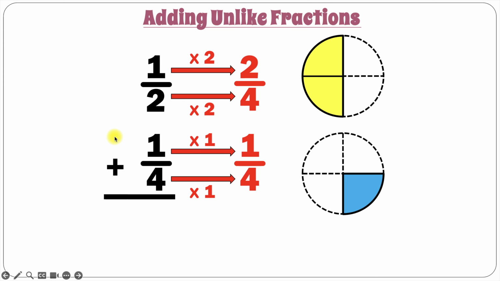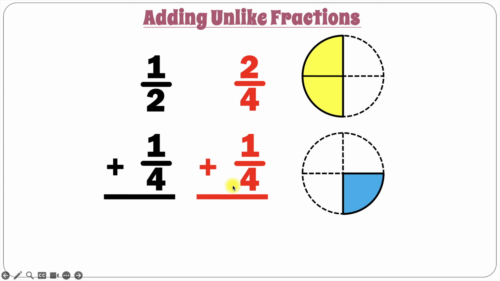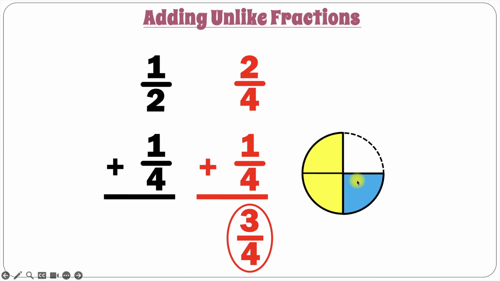So now that we've done step 2, by creating equivalent fractions, we can go to step 3, which is to add our fractions. And since the denominators are the same now, all we have to do is add the numerators. And what's 2 plus 1? Well, that's 3. So our answer here is 3/4. And take a look at our model. We're going to take these 2/4 and bring it down next to this 1/4, making the 3/4 that we got for our answer. So let's go to our next example.